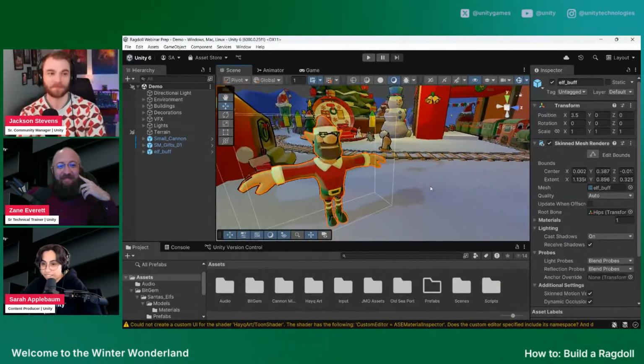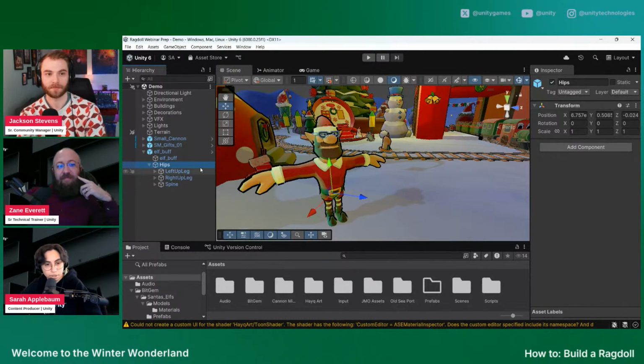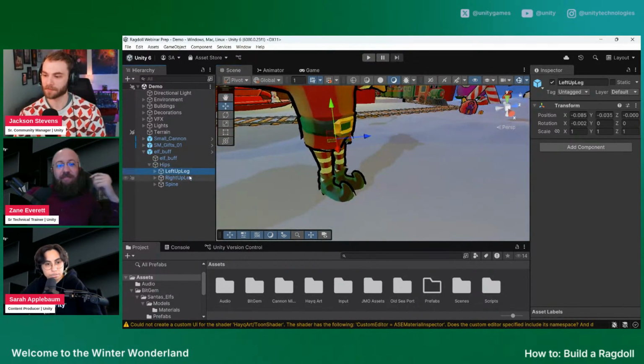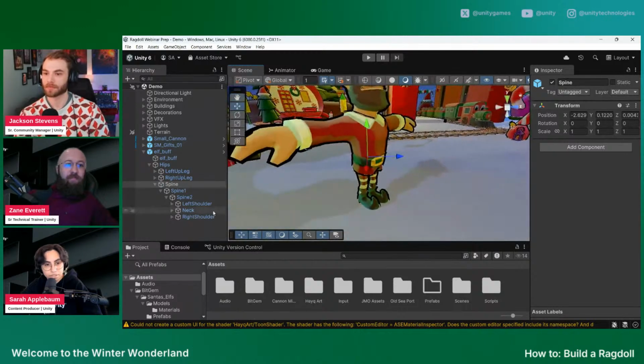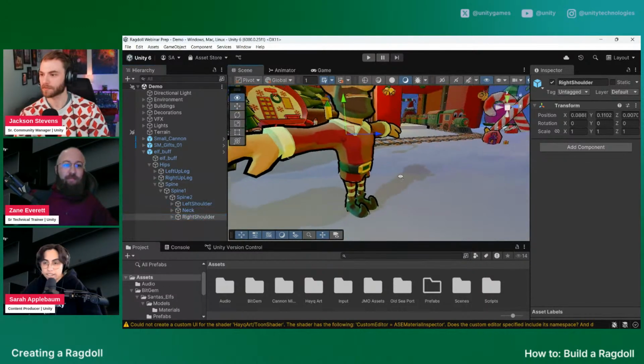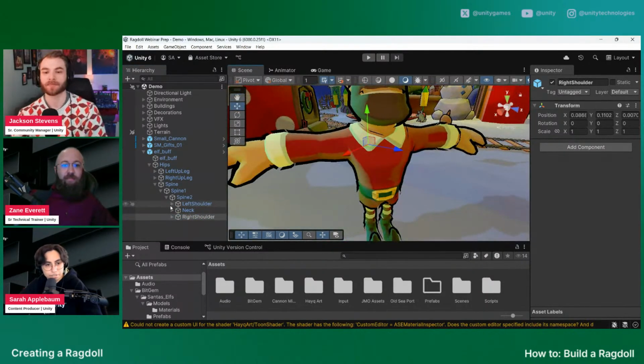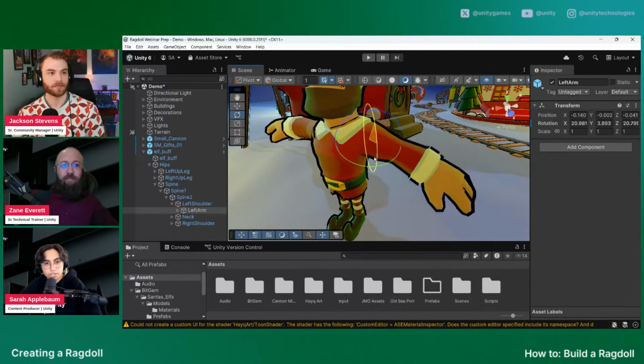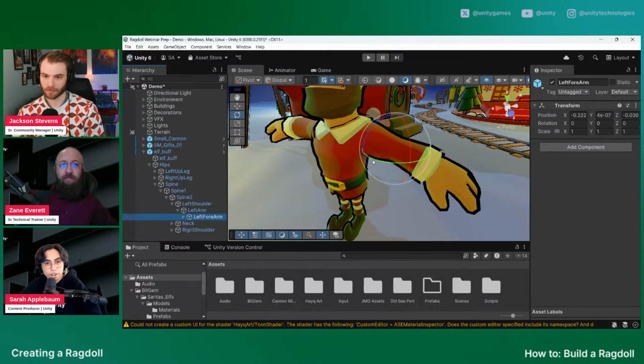So the first thing that you probably want to do when you're making a ragdoll is picking a model or configuring your model to where you have all of the parts kind of separated out. So you can see I have different rigs for my legs, my spine, and inside of my spine, if I open up our hierarchy a little bit, you can see that we have stuff for our shoulders, our neck. This is all pretty standard stuff when you are rigging a character. And you can see that I can control different parts of it. I can do the forearm.